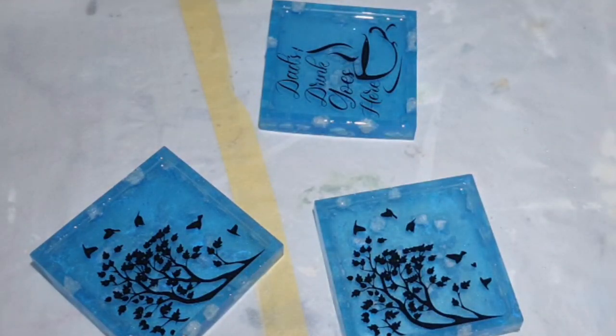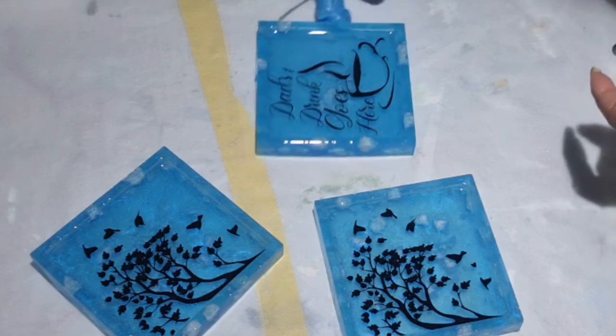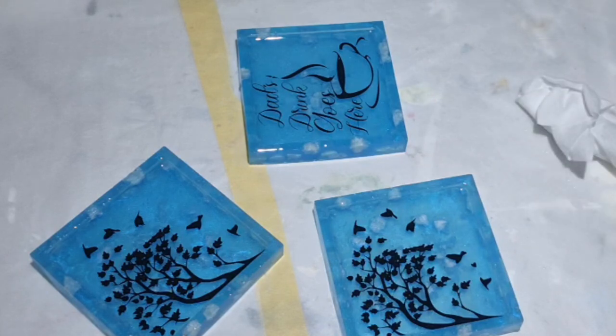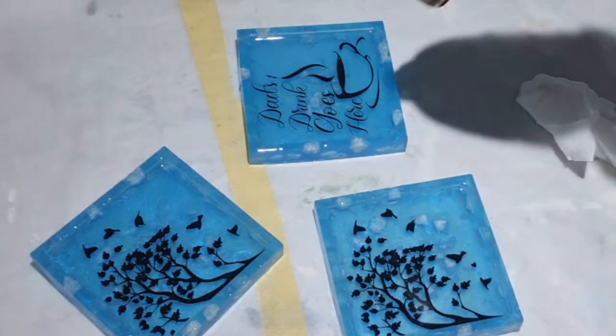Okay, so that's all done and that looks so nice. I'm just going to use a light heat gun and then I won't touch it.